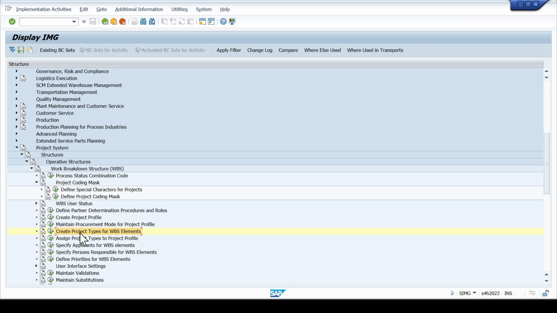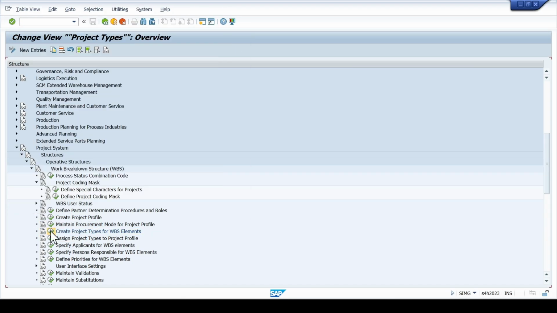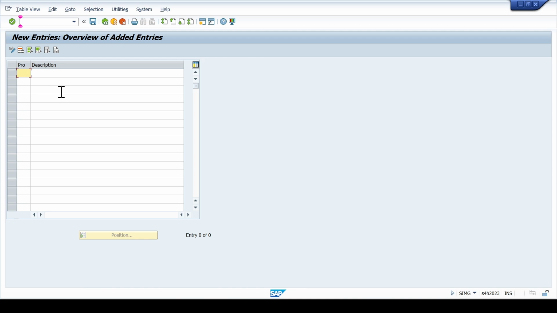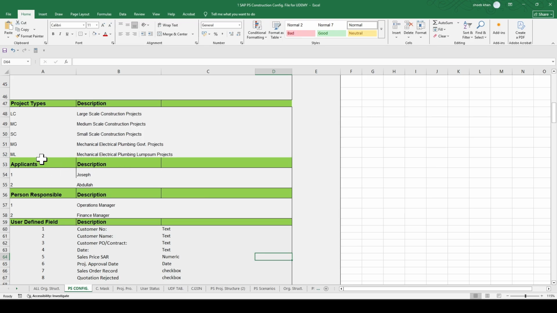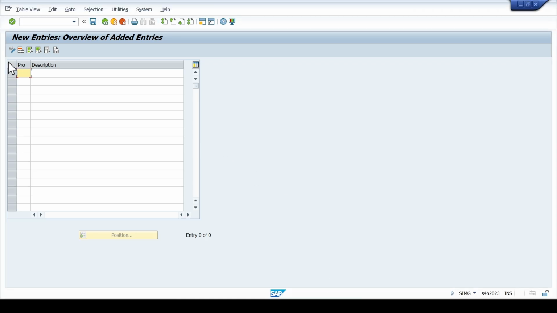So now let's define project types. Second, yeah, new. Here let's look. We have large scale, medium scale, and small scale projects. So we'll go here, large scale projects, then medium scale projects, and we have small scale projects.